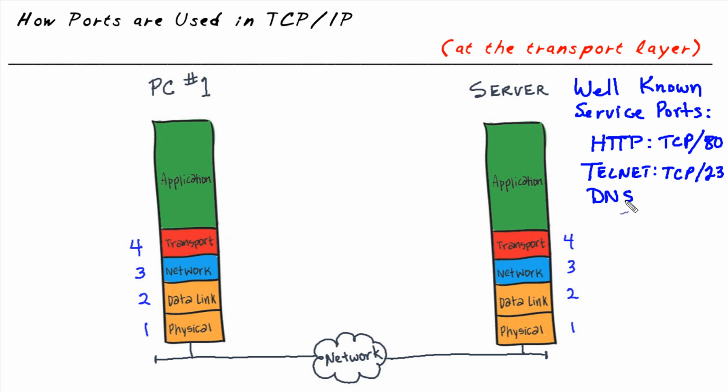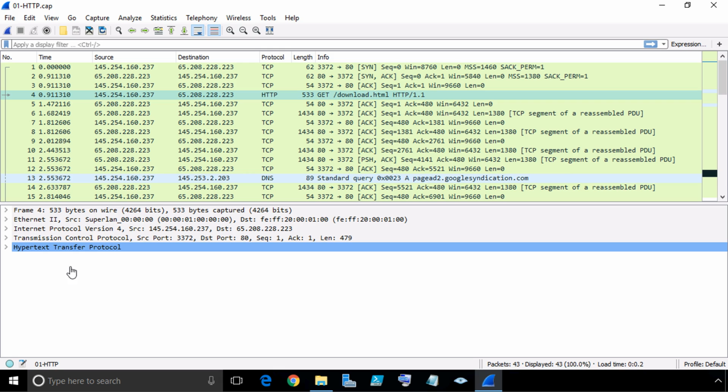DNS, which is used all the time to make a request to resolve a name like www.cbtnuggets.com to an IP address for our computer to then use. The transport protocol and port at layer 4 for DNS requests is UDP as the protocol and port number 53 for the DNS request. And then finally here in this list, FTP, the file transfer protocol. The well-known port for that is TCP port number 21, and that's just for one component or one piece of a standard FTP request.